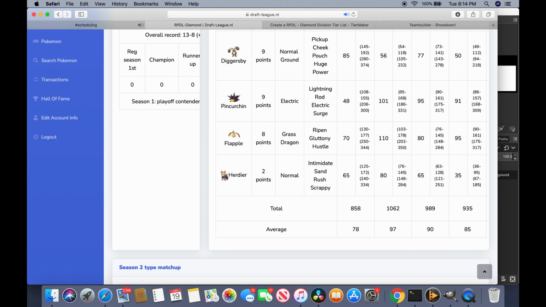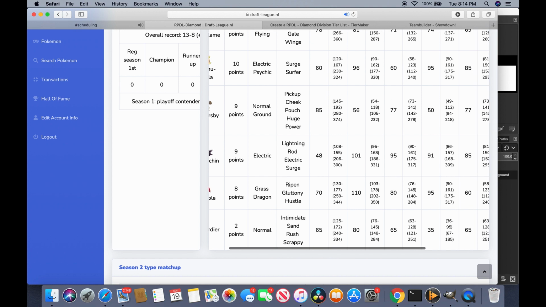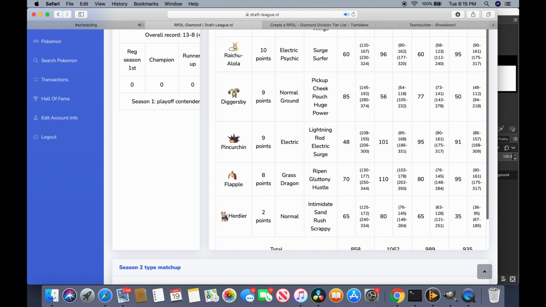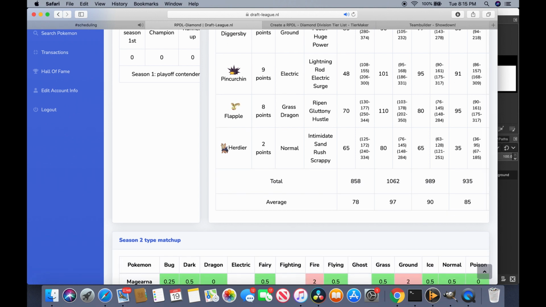Diggersby as well. Very, very strong ground type, especially in a draft format because there's not a lot of decent ground types. Huge Power is just a great ability. I also have that on my Zoom rule, so such a good ability. Flapple, I'm not worried about Flapple. Flapple sucks. And Herdier, Intimidate.